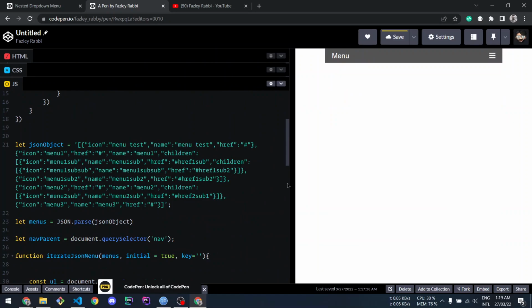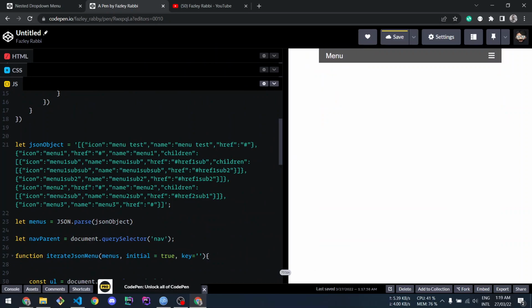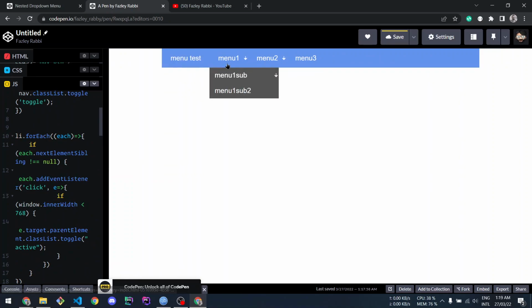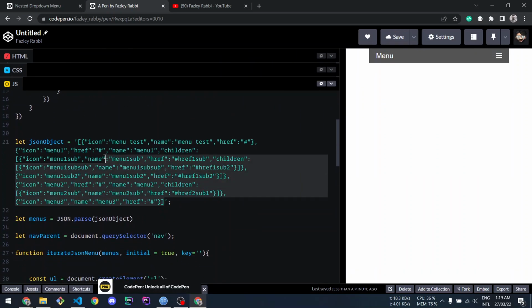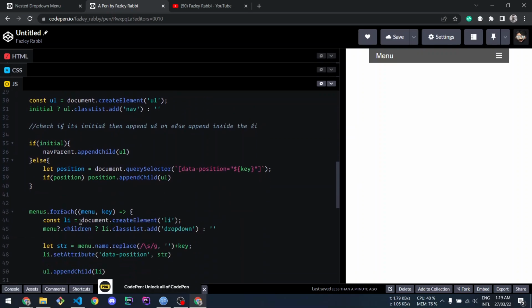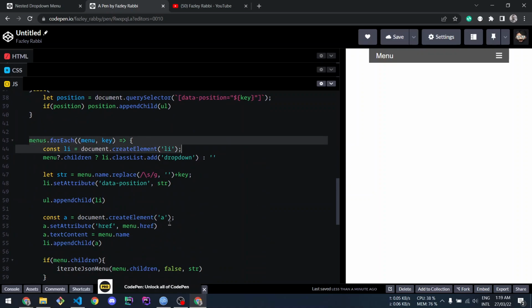So congrats, you have successfully created a nested menu from a JSON object. This JSON object can be anything. You can store it in your database and fetch the data with the fetch API, parse the JSON object into an array, and then iterate over the data.